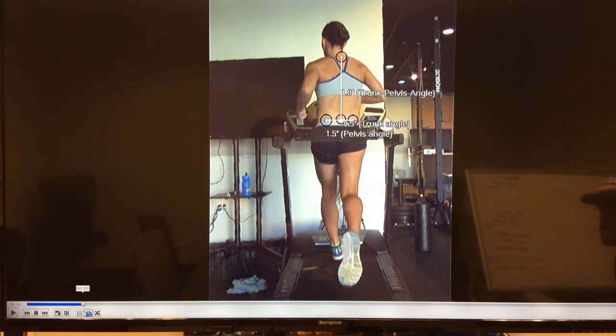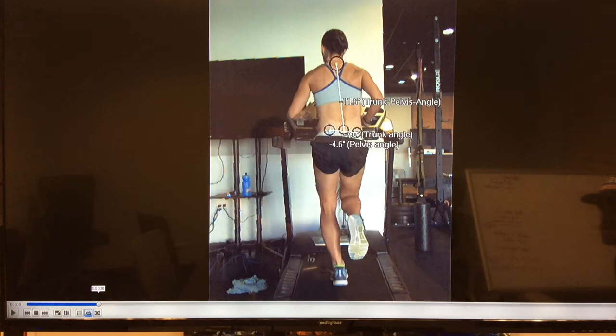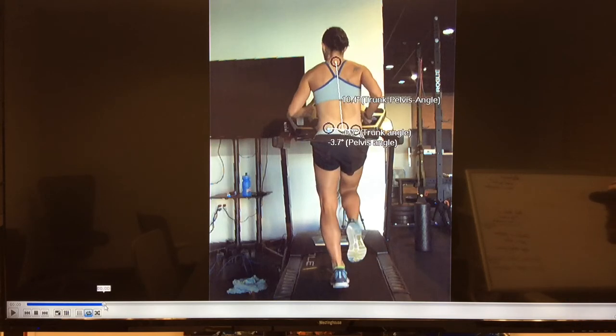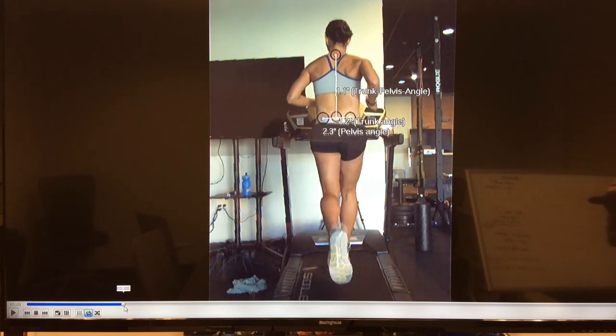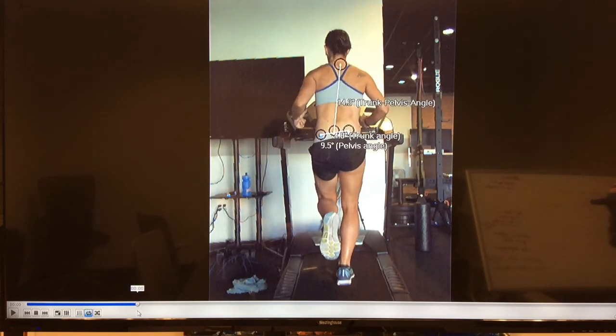But if we go through to the other limb, let's see, we'll call it 5 degrees in left stance. Really, that asymmetry is the biggest problem. Yes, we care about these numbers at their end range, but we really want to get right limb versus left limb fairly symmetrical. And then back to right single limb stance, we can see that increased pelvic drop again. So these are just some really basic measures that we look at in gait.